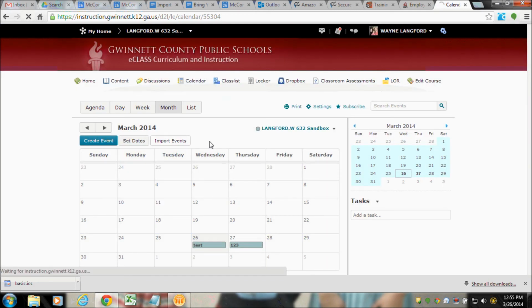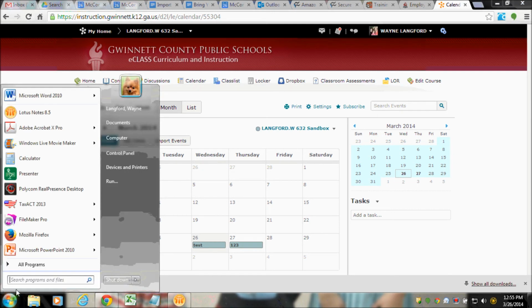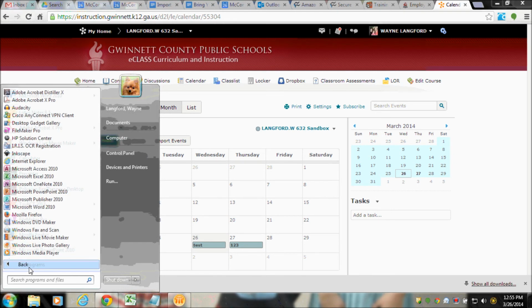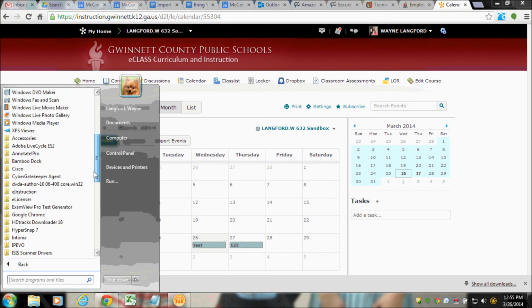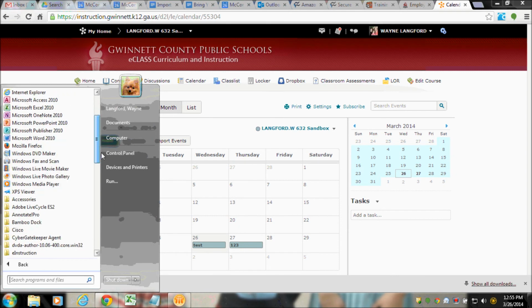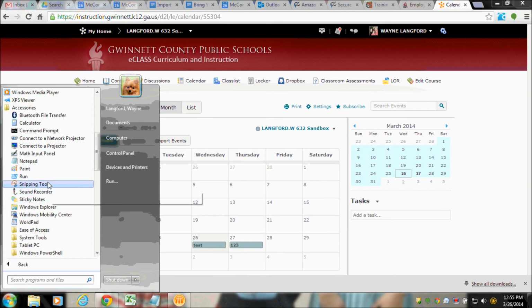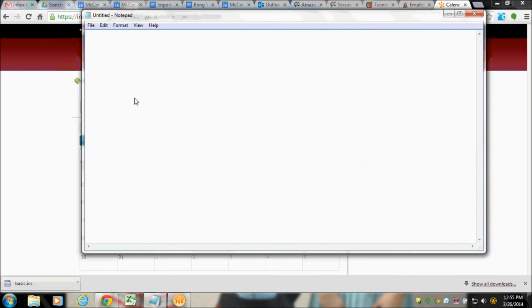I can close it. Now, the one problem with this is that every time you add a number of new events on your homework calendar, you do need to go into D2L and re-import them. It will not re-import old events. It will leave those alone. It will only look for new events, and it will simply add those to your calendar. So I would recommend that you, in Notepad or some other program on your computer, take that link, so you don't have to do it every time, and just save it.